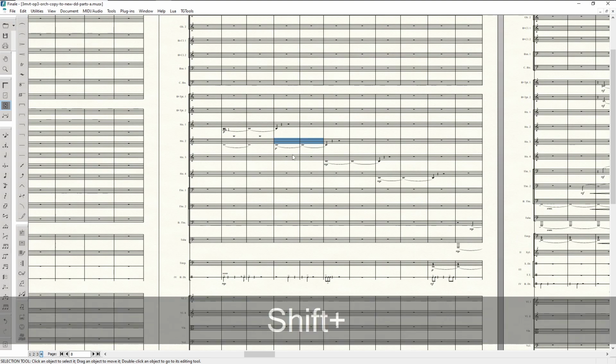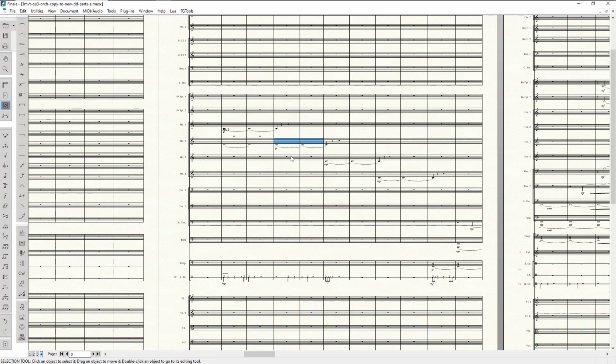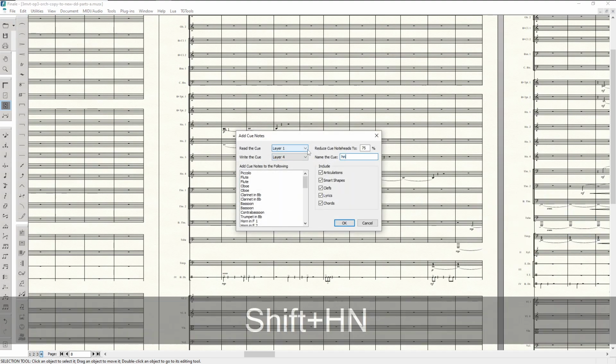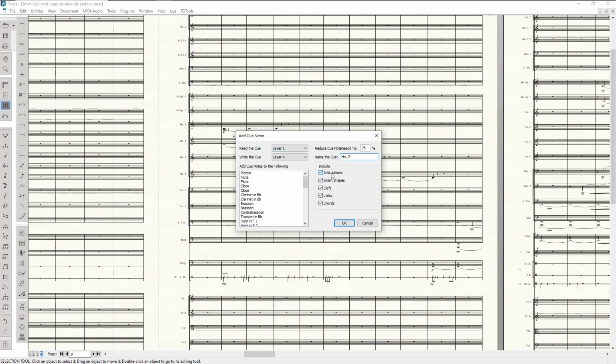Same thing. Now I could just copy this here. It's about the same amount of time anyway, so we're gonna go to 3.